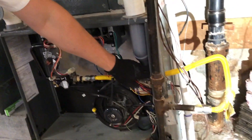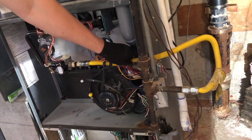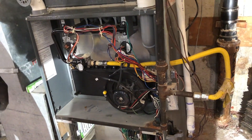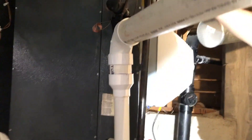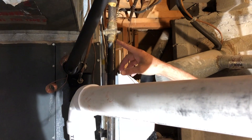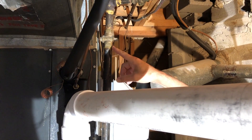So it's just one of the other code violations we're seeing that need to be repaired — it should not have been done like that when the system was installed years ago. The other thing is going to be the type of gas stops that are used. These are the old brass gas stops, and we're going to put in a new ball valve. Redo all the plenum and things like that.